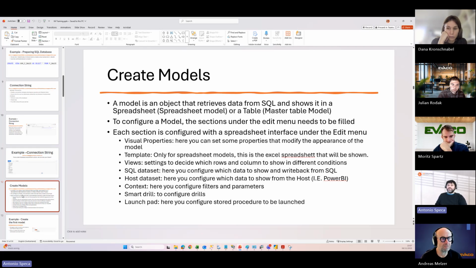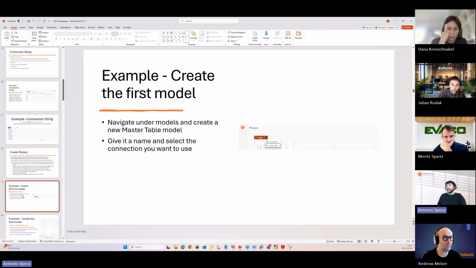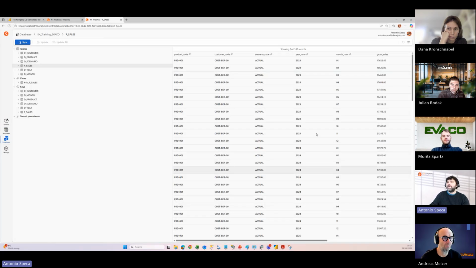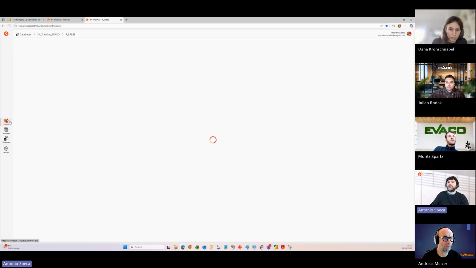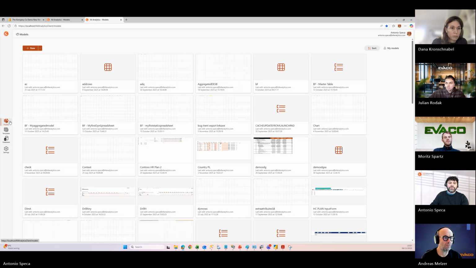We will start with a master table. The master table object is our most simple model. So what we will do is connect again to Key4. We navigate into the model section, orange. On top left, there is a new button with a small arrow.